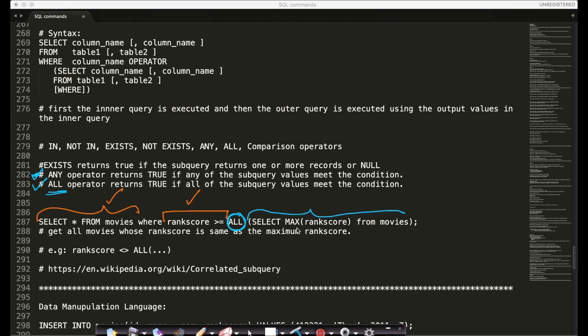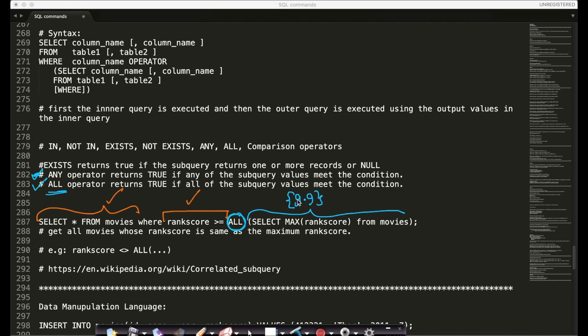The subquery will result in a result set, which is the maximum rank score from movies. Let's assume the maximum rank score is one value, 9.9. I think this is the maximum rank score in the whole IMDb dataset. So what does this inner query result? This inner query results in a result set with only one value, which is 9.9.